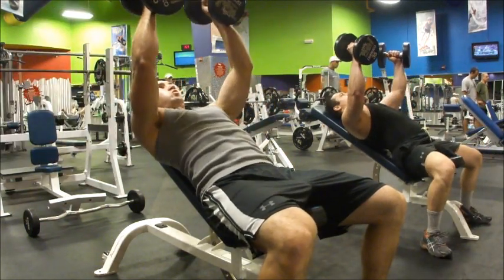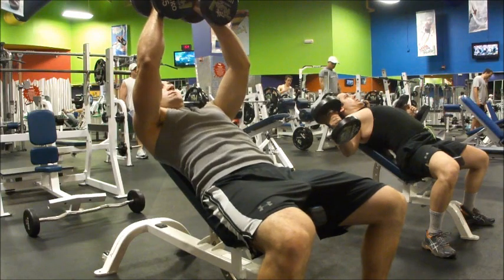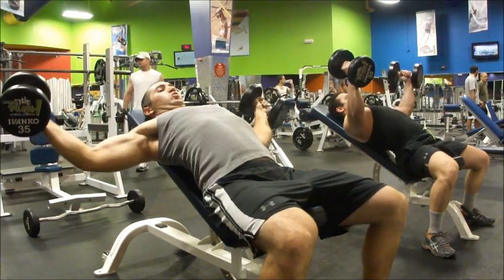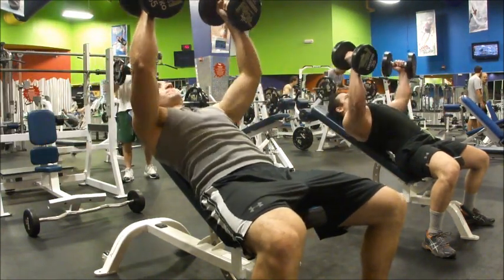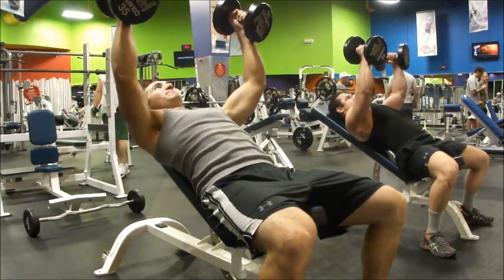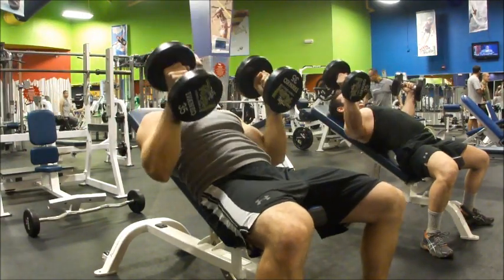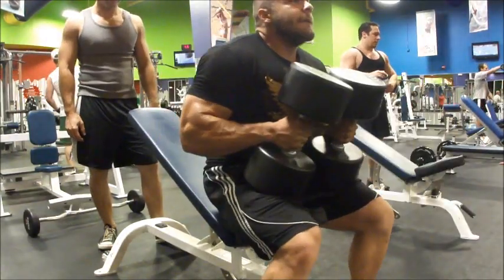Now, the thing about chest day, we kept it simple. We kept it stupid. And the thing is, with Dorian style, we didn't go too much. We did triceps as well, but we figured, you know what? We got y'all sexually stimulated enough with this chest workout that you really don't need to see triceps. And really, press downs, they're not that interesting to watch.